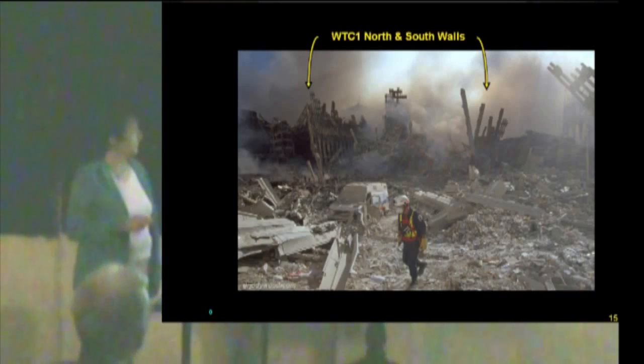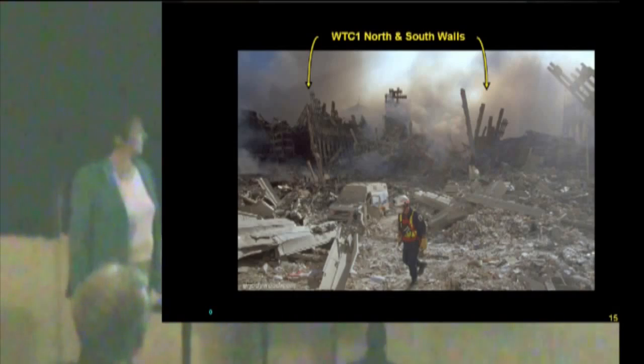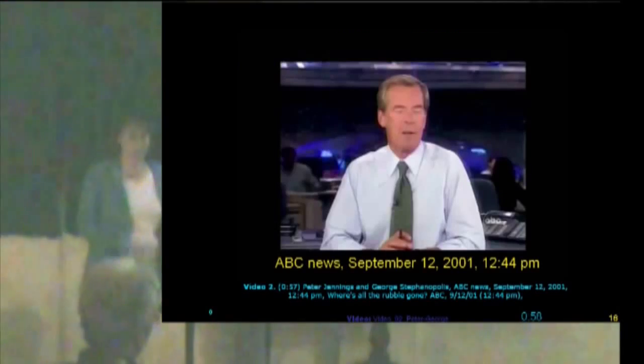And this is right in front of the building. This ambulance doesn't even look clobbered. Looks in good shape. Where did the building go if it crashed down? This is right in front of it. You'll notice this little pile here in the middle. That's the remains of Stairwell B. So here's the one we saw before. This is Lower Manhattan today.